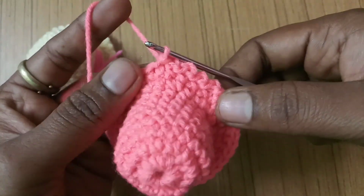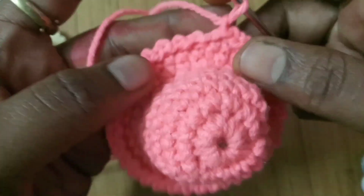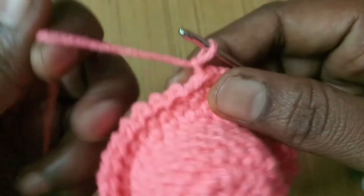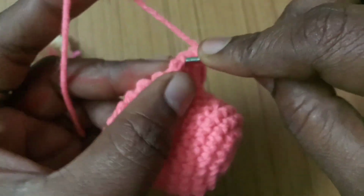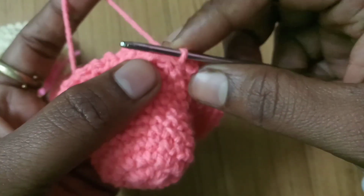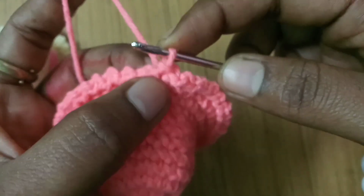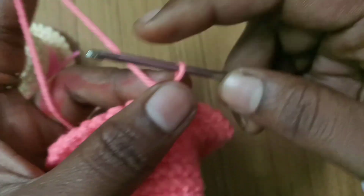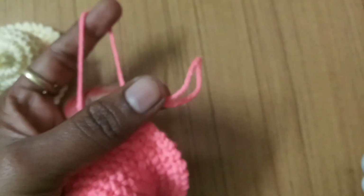So pause the video and you can go ahead and complete this round, and I will meet you at the end of this round. So I've completed round 11 here. As you can see, I'm at the last stitch, and I'm gonna complete this with the slip stitch here. So this is the starting of round 11. So I'm completing it here, and then I'll make chain 1 and pull the yarn a little bit so that we can sew it at the back side, and cut the yarn.